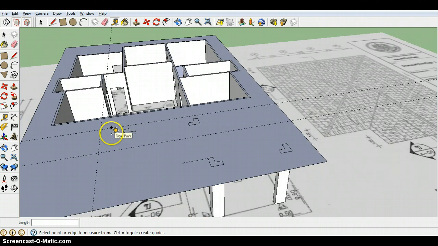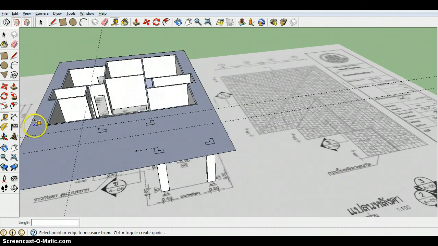Okay, so now I can draw my line there, there. Okay, wait, I cannot figure that out. That's fine, I'll make it bigger, I can erase it later.